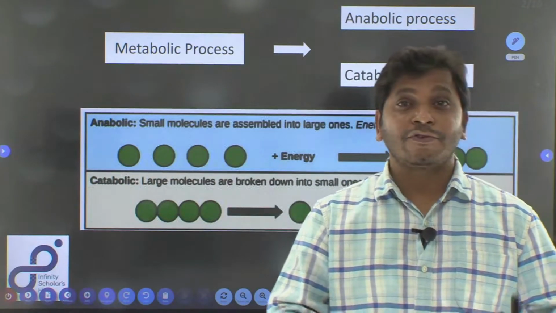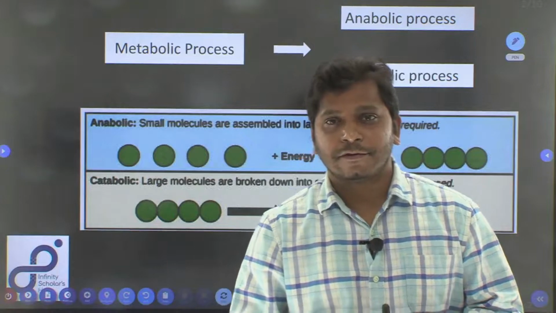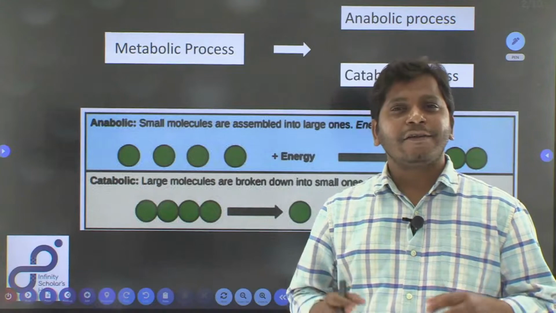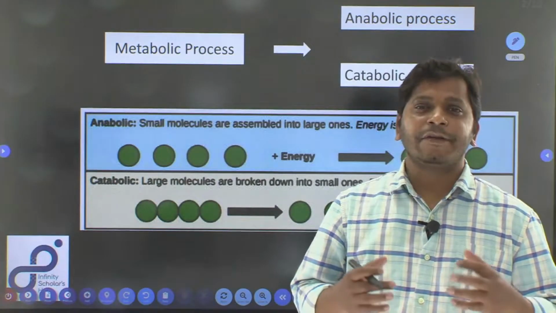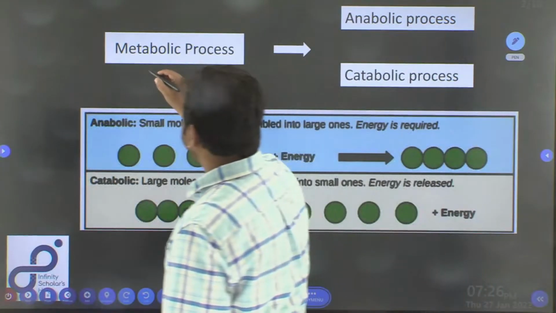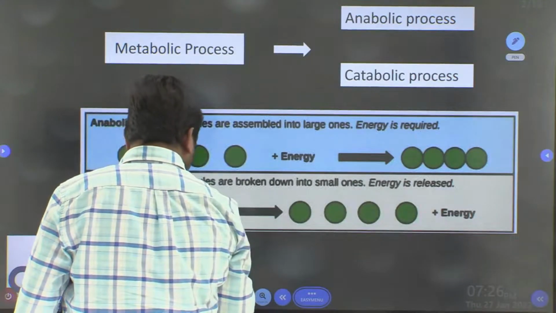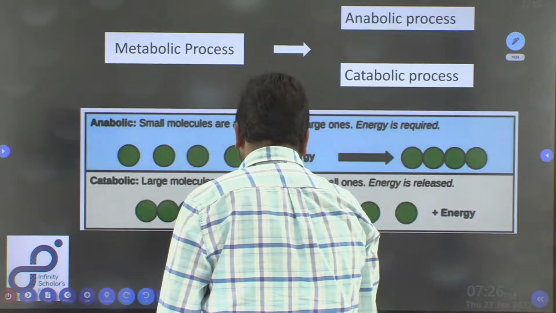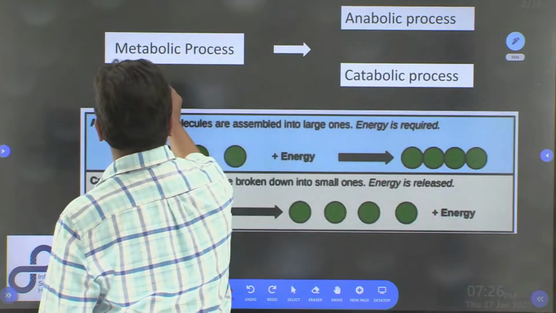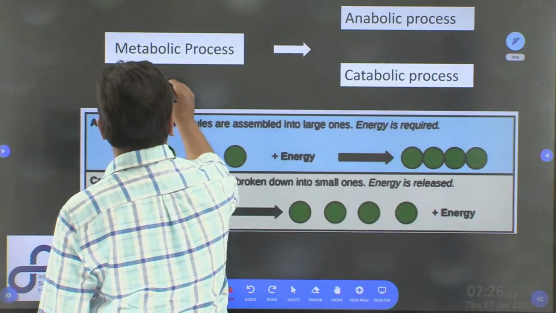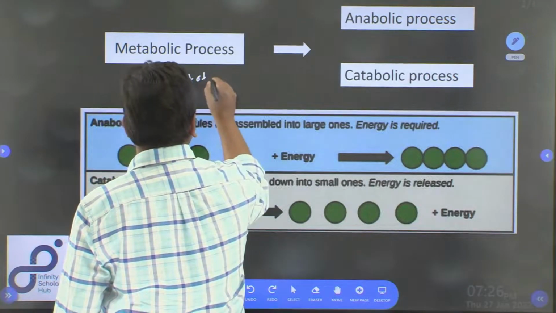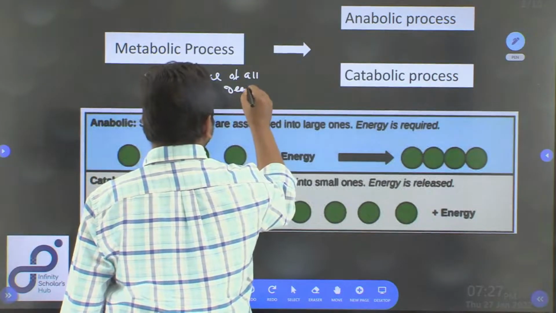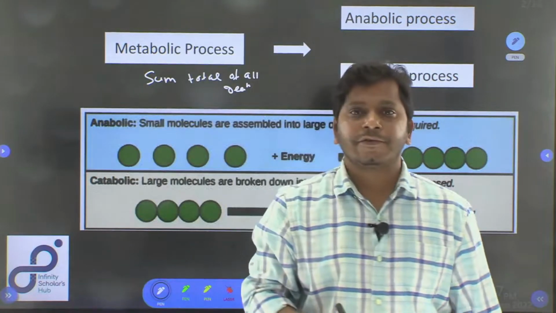It is one of the most important metabolic reactions. So before discussing respiration, let us understand what metabolic reactions or metabolism are. When we define metabolism, it is the sum total of all reactions that are happening in a living system. So this is the sum total of all reactions, and they occur in the living system.